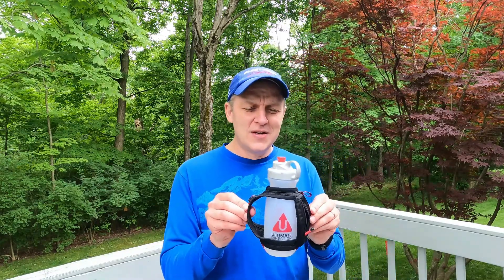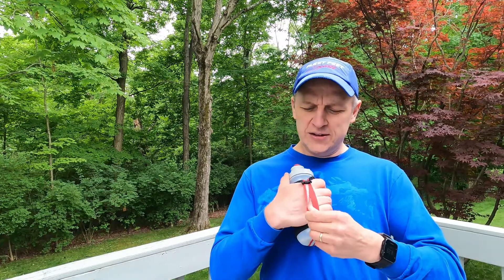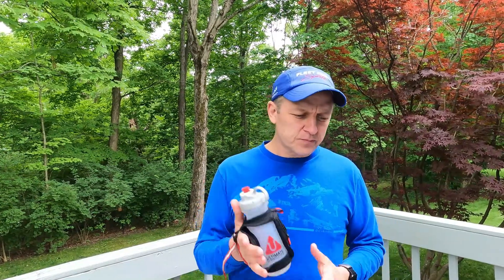Another method I've tried, especially when I got interested in trail running, is a handheld water bottle holder — a contraption that holds a water bottle and usually has a zipper for keys or a gel. It has a strap where you can slide your hand in and tighten it down, so you can run and carry your water bottle in your hand, drinking as you go. This is nice for people who are uncomfortable with something bouncing around their waist — you keep it in front of you. It's also really nice for the trail; that's probably where I've used it the most.